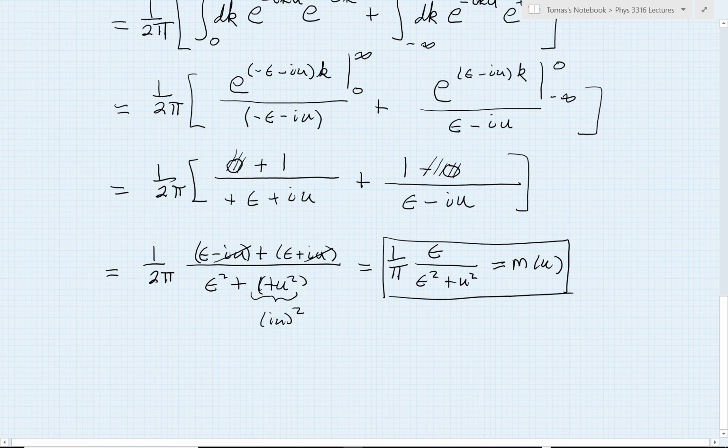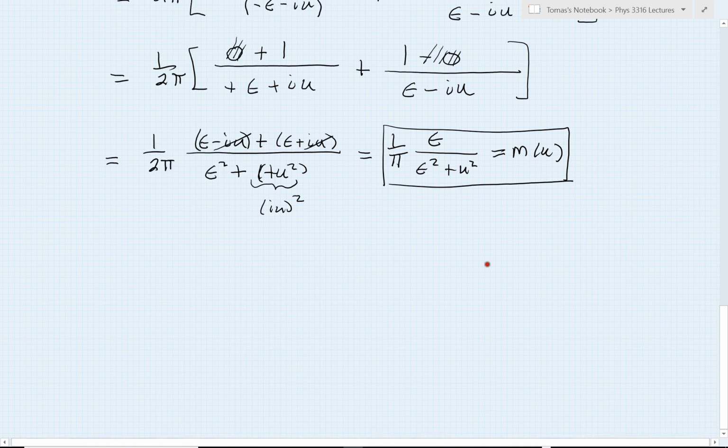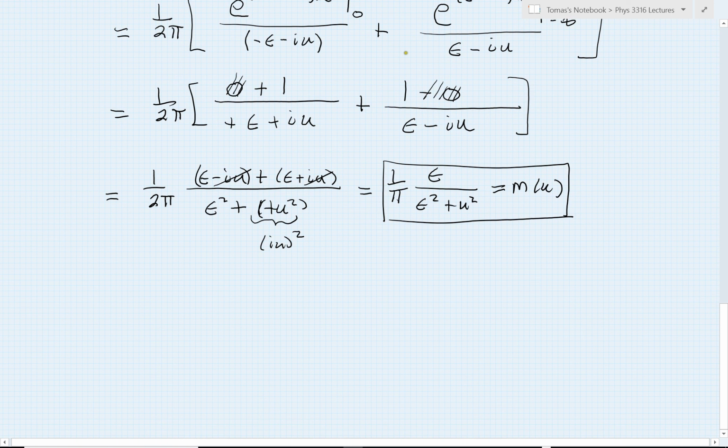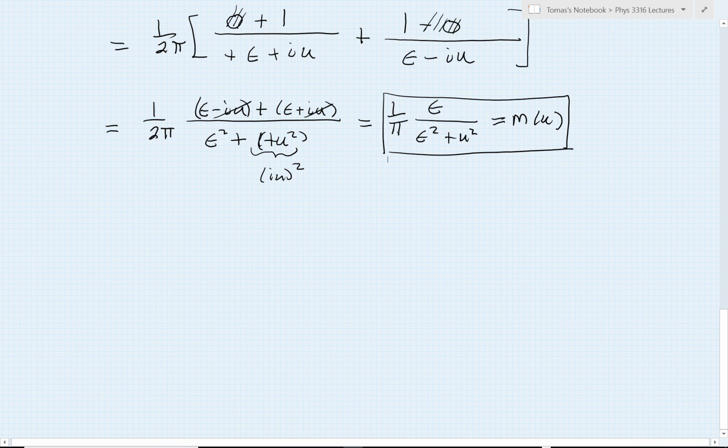Very nice. So we've got now our function. We need to think a little bit about what this function actually looks like and how it behaves so that we can use it, remember, in the large integral expression that we're working on, which is up several panels above us. So if I were to make a plot of this m of u, it has some very interesting features. So here's m of u as a function of u.